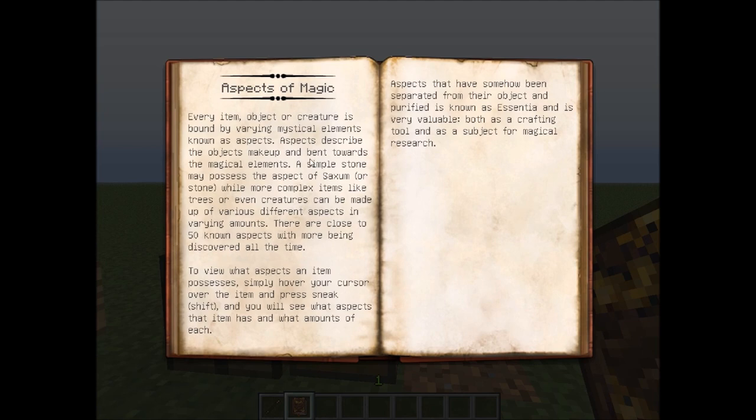Every item or object or creature is bound by varying mystical elements known as aspects. Aspects describe the object's makeup and bend towards the magical elements. A simple stone may possess the aspect of terra, while complex items like trees or even creatures may be of various different aspects in varying amounts. There are close to 50 known aspects, with more being discovered all the time. To view what aspects an item possesses, simply hover your cursor over the item and press shift, and you will see the aspects of the item and what amounts of each. Aspects that have somehow been separated from their objects, purified, are known as essentia, and are very valuable, both as a crafting tool and as a subject for magical research.